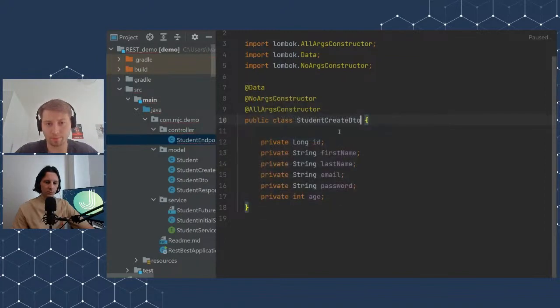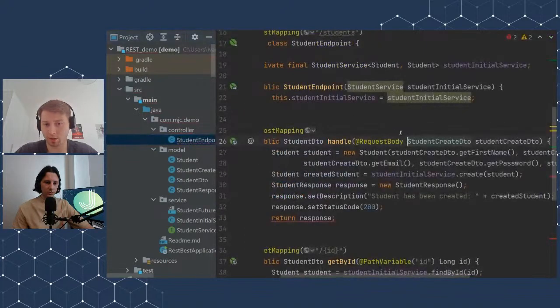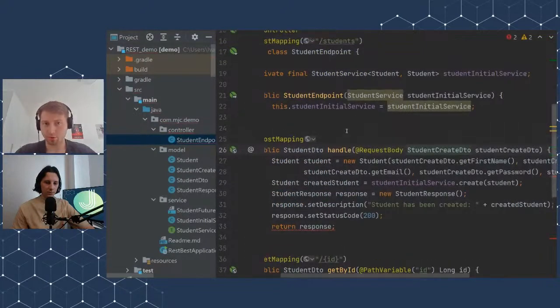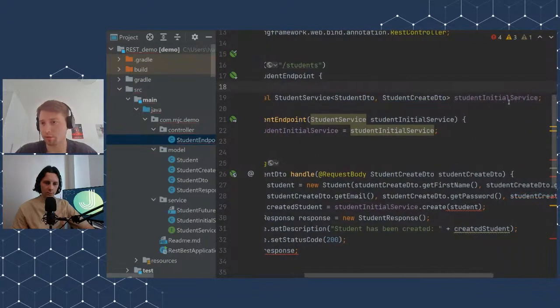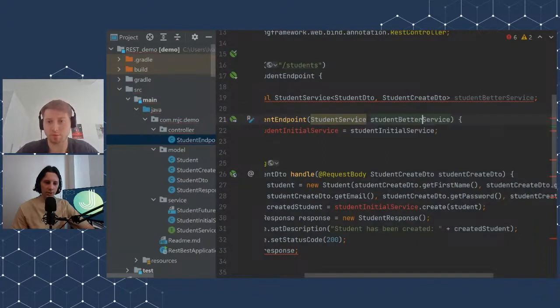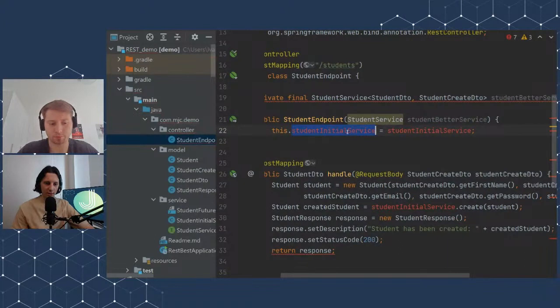And we will use another service which will accept student create DTO and return student DTO. Probably in a real application it will work a bit differently, but right now we're just trying to make it compile.